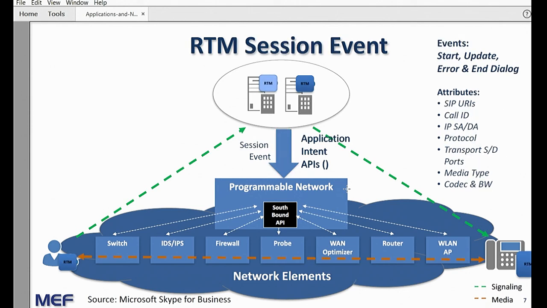By the way, in the session event case, there may be multiple possibilities of getting from one IP endpoint to the other, but figuring out the most optimal path, based on whatever else is going on in your network, is determined by the networking piece, because it has complete visibility of the administrative domain that it's managing, and it gets the requirements from the application. So you see the beginnings of intent and application-driven programmability with this work. The same thing with quality events.